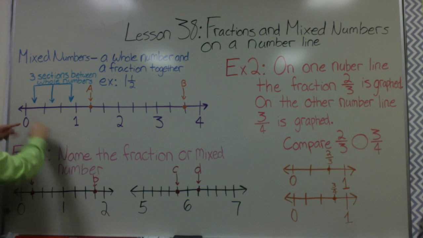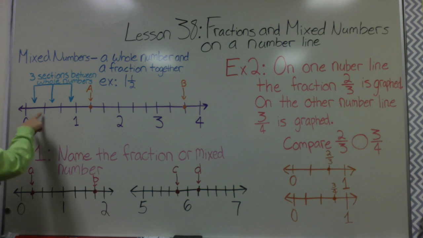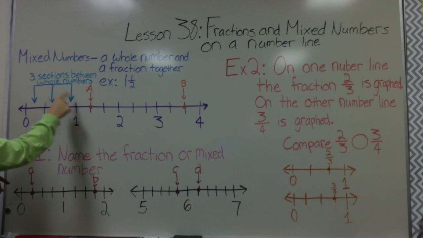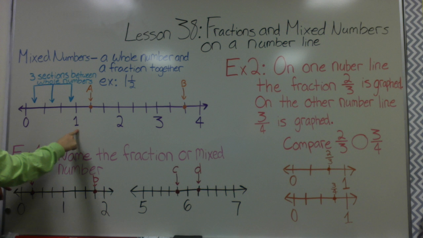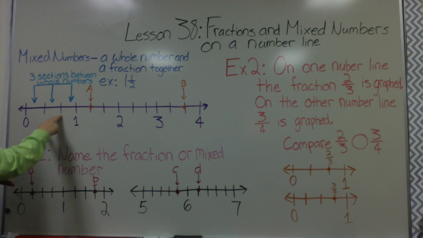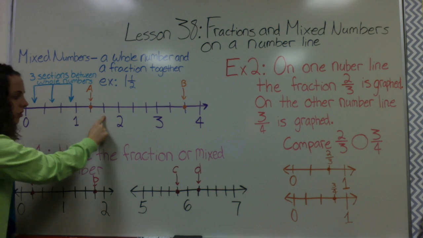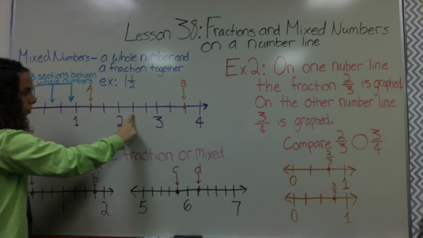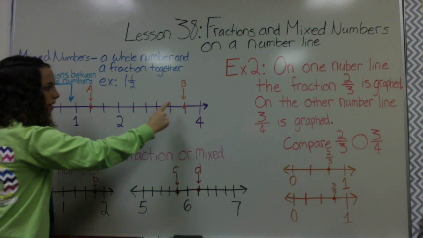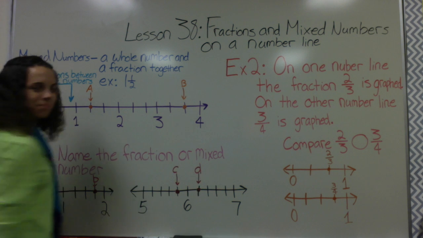so that I can figure out what I am looking at. So this is split into 3 equal parts. That means I have thirds. So this would be 1/3, 2/3, and 3/3 is considered one whole. That's why we have not 1/2 and 2/2. 1/3, 2/3, that would be 3/3, which is a whole. This would be 1 1/3, 1 2/3, 2. 2 1/3, 2 2/3, 3. 3 1/3, 3 2/3, 4.